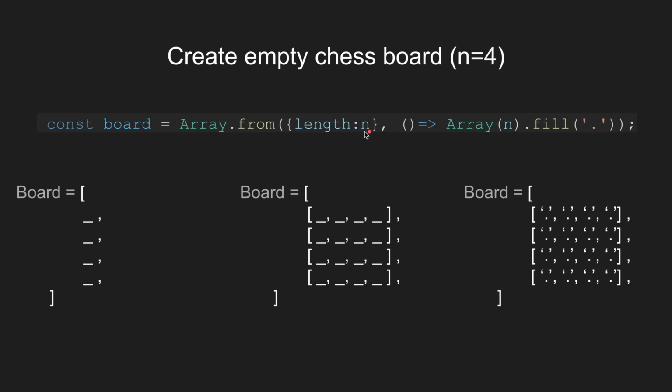So if we see the initialization of the board, this Array.from with a length n creates an empty array with length of 4.